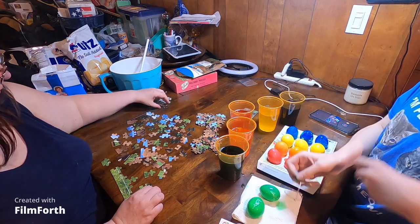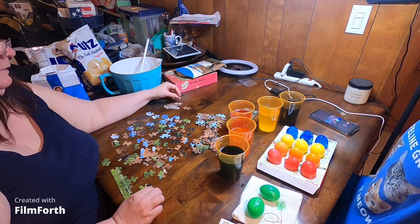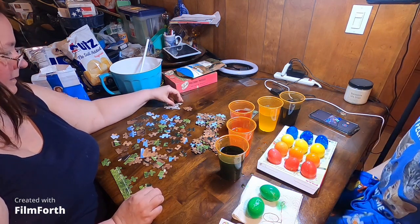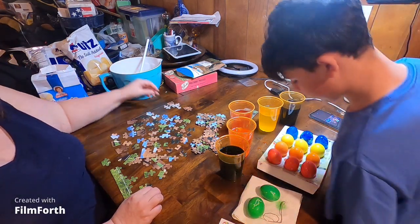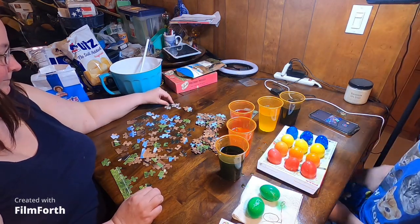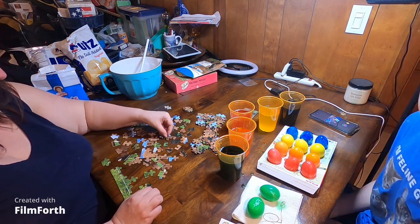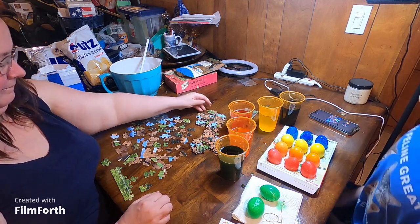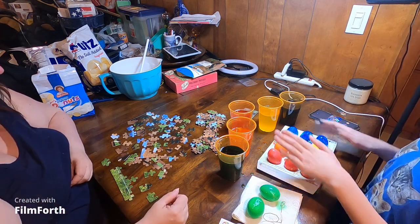While we let these dry, should we talk about our plans for Easter? Well, basically what we do each year is eggs are hidden around the house — I think it's about 40 or 50 each year. That's what I remember — is that about right? Yeah, probably around that.